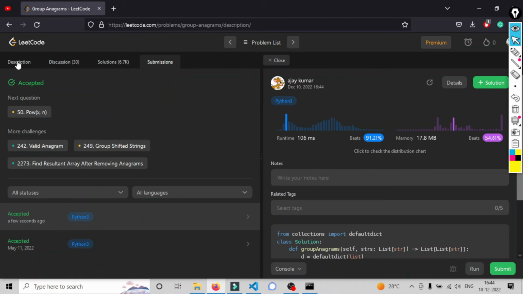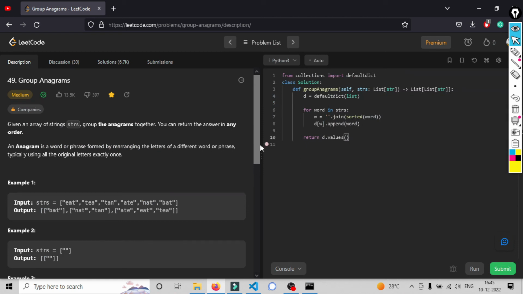Now what is the time complexity of this whole code? Suppose on average the individual string length is k, so for sorting it will be k log k.